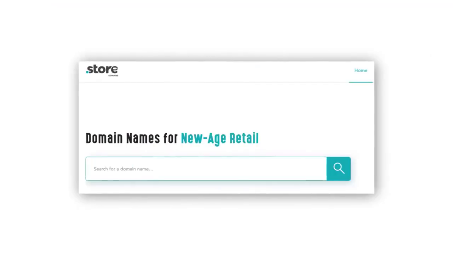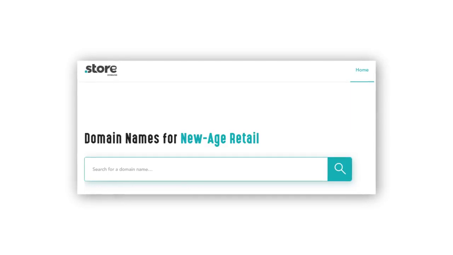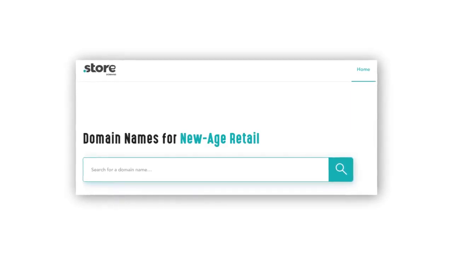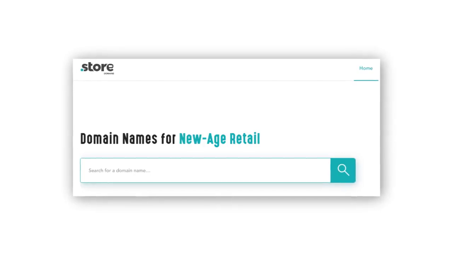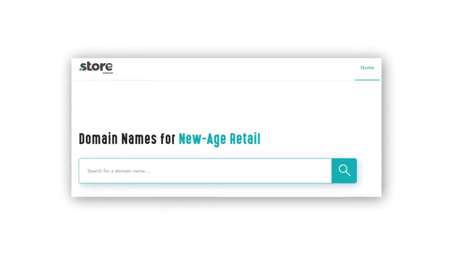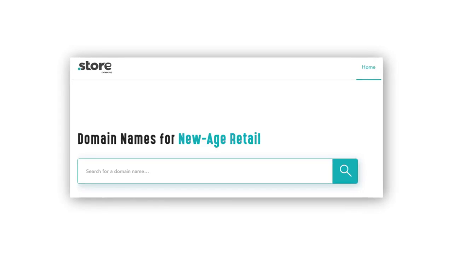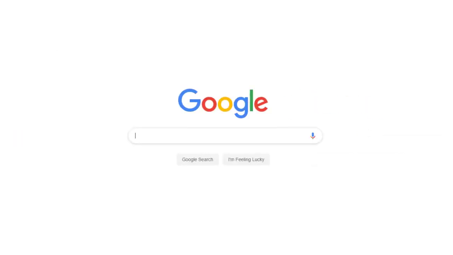And here is a bonus tip. When you are choosing a domain name, do not, I repeat, do not choose anything but a .com name. I've had .store email me to ask me to be an influencer for their domain name, but there is no way I'll recommend it to my subscribers no matter what they would pay me, because I think it's a terrible idea for most people to use it. Not only do top-level domain names like .com perform better in search engines like Google for free traffic, but they are also trusted and respected by consumers.